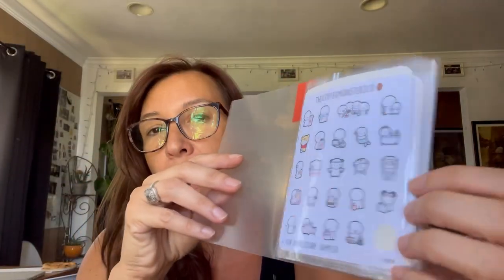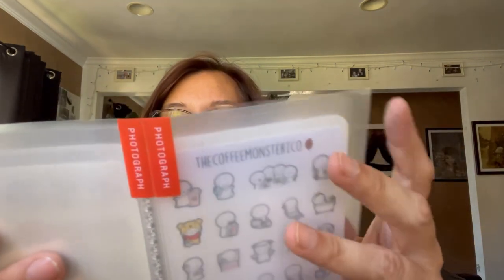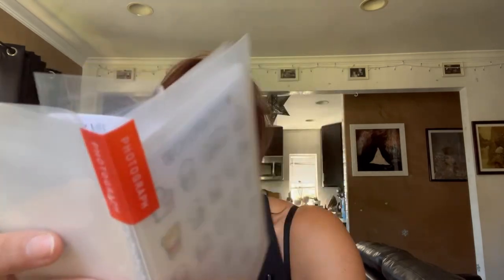I've been really getting a little bit sticker crazy for more planner type, like the Coffee Monster Co. I already had a lovely mine. I had a few of hers there in my sticker transfer sheet. And then who else? Mandolin Plan, I have a few of her letters. And that's it, yeah. And I really love those. Those are fun to put in my weeks. I've been adding them in the month and in the weeks.